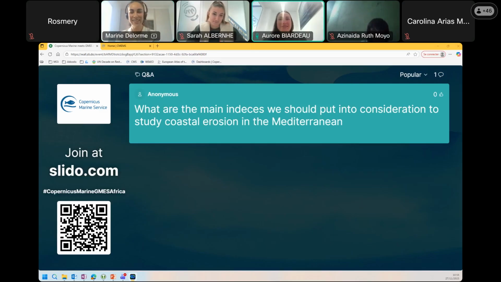Yeah, I can complement a little bit. So all the Copernicus marine data goes through a very big process of validation and quality assessment. I will not detail it now, but you can have access for each of the products to a quality information document in which the way each variable is calculated is explained.